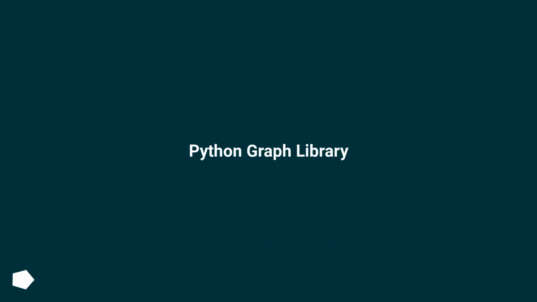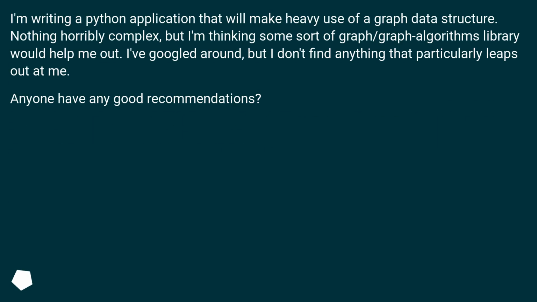Python Graph Library. I'm writing a Python application that will make heavy use of a graph data structure. Nothing horribly complex, but I'm thinking some sort of graph/graph algorithms library would help me out. I've Googled around, but I don't find anything that particularly leaps out at me. Anyone have any good recommendations?